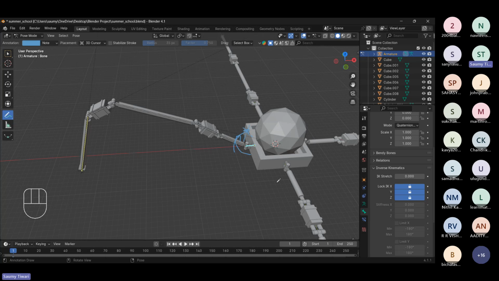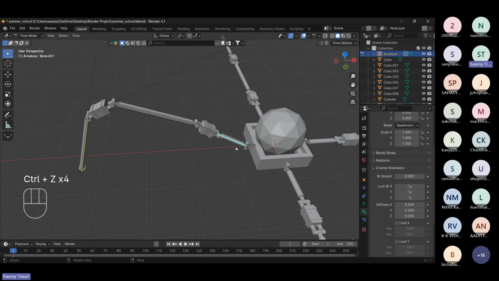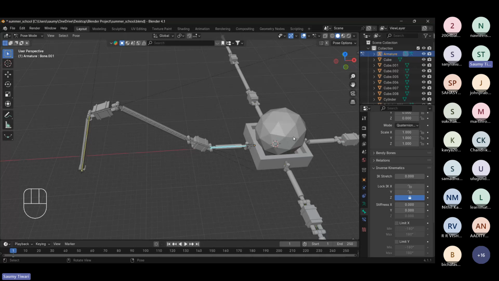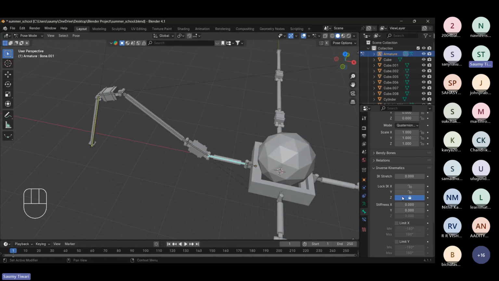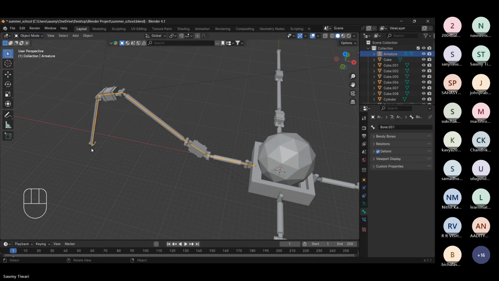For doing so, select this one. This one is not working, this one is working. Okay, cool. I will block its rotation along the Z axis. Now it will work fine.